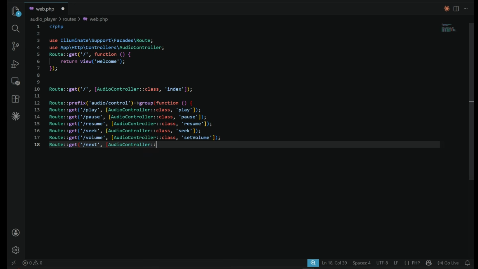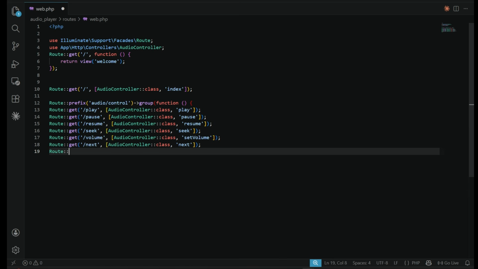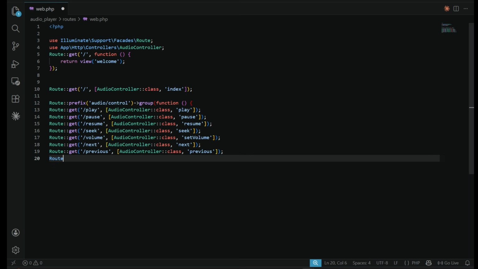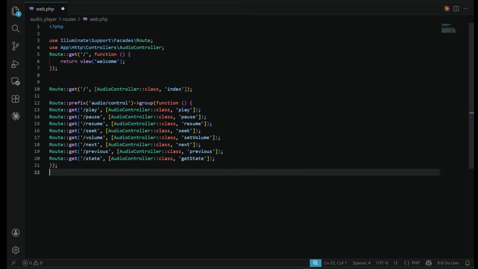So basically, these are all the functions that I pass in these routes that we defined before in the controller. You know this well. And here I will pass the previous route, and slash state as well. Okay, so these are the routes that we need within this, and I simply save this.